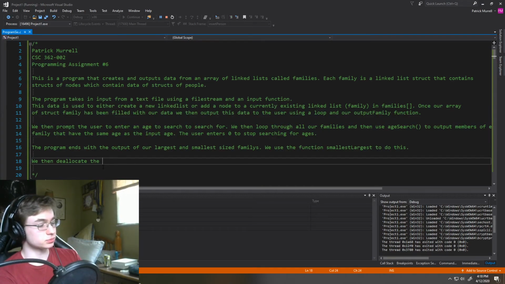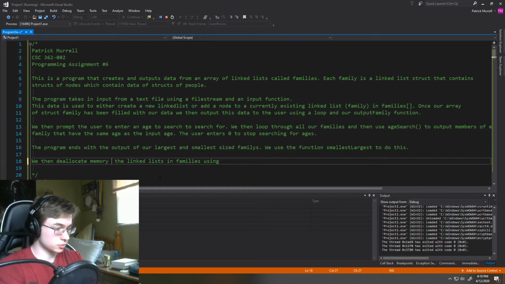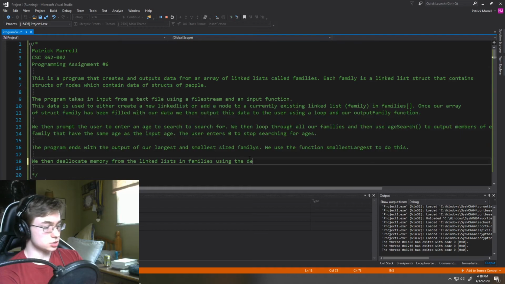Deallocate the nodes, the linked lists in families, using deallocate memory from the linked list and families using the destroy function.